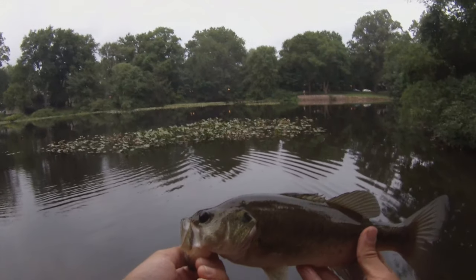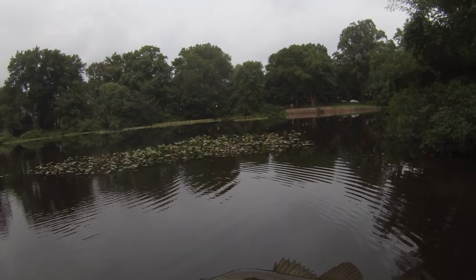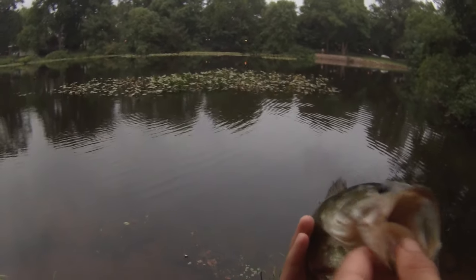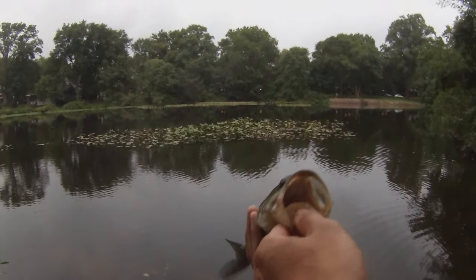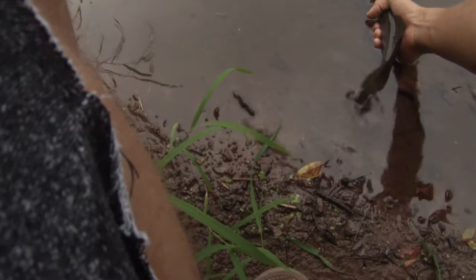Number two. I would say it's the same guy, but see, look, he's got his dorsal waving a little bit. Not too bad. Probably just under a pound, maybe a pounder. Decent fish, huh? All right, that's number two. Let's get him back in the water. I'm getting you back, buddy.